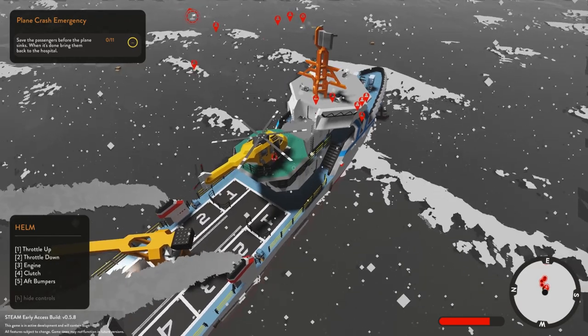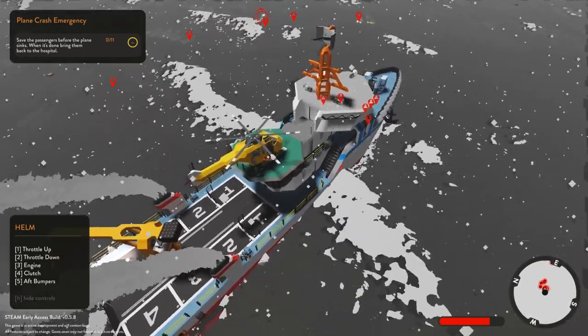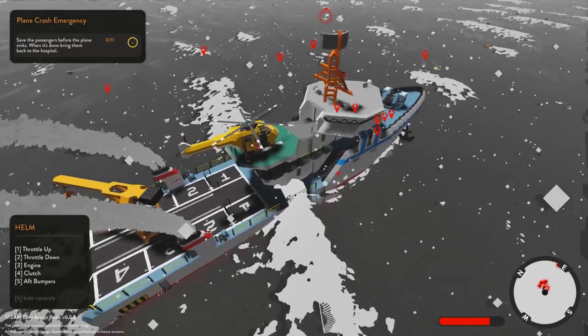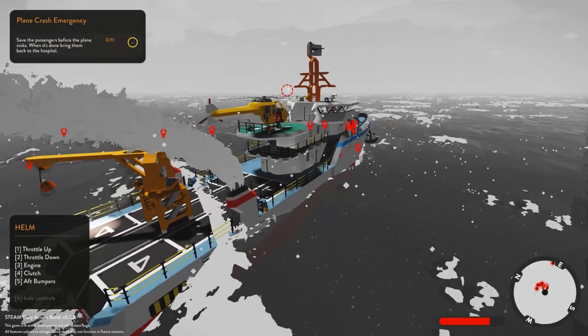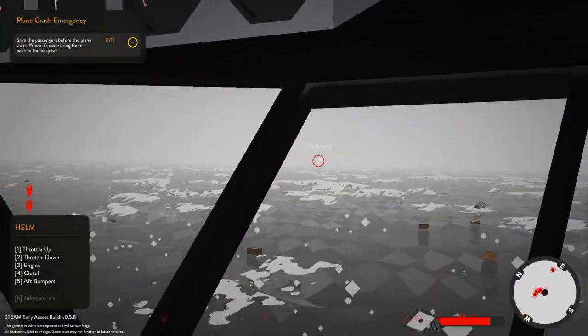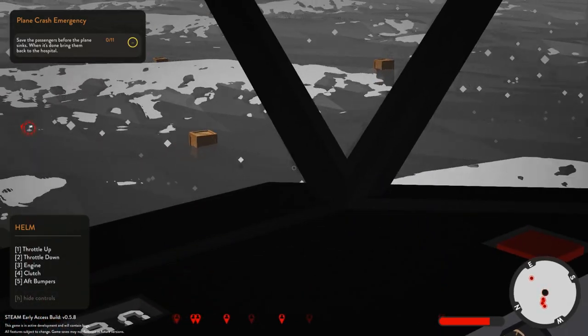Here we are, left side. Sharks are still in the water. Just confirming, looking over them. Yep, they're goners. All right, hospital island is going to be northeast here. Let's go ahead and turn towards it.